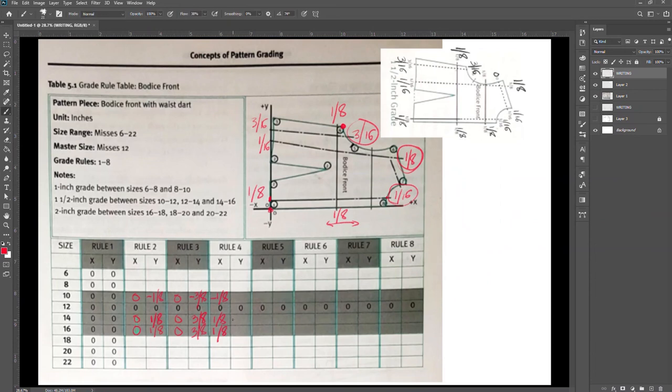So for the y coordinates, for the larger sizes, we want it to move up to the right, so positive x, positive y, positive 3/8. And for the smaller size, -3/8. A negative x and a negative y means it would move down to the left. I just drew the coordinate for the positive x and the positive y, or the movement for the positive x and the positive y, and then the negative x and the negative y would be moving down to the left.